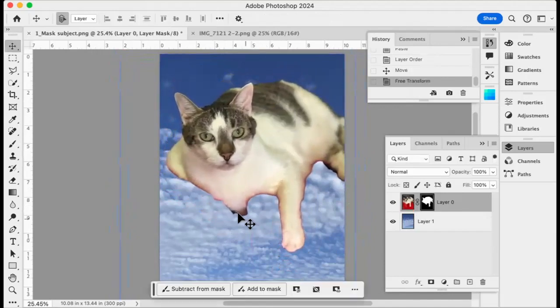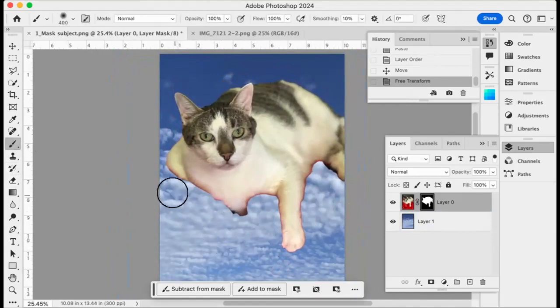And I'm going to do some more editing on this because this kitty cat needs to be floating in the sky. So I'm going to just kind of take some of the crispness off of some of these edges by painting. If you'll notice over here, I'm painting some of the black. And so now we've got a kitty that is mingling with the clouds. Okay. So that's all I'm going to do on that one.